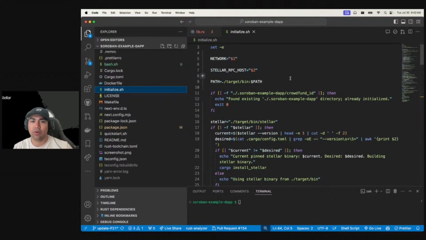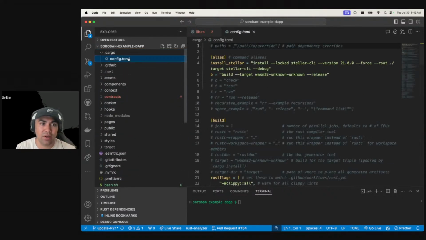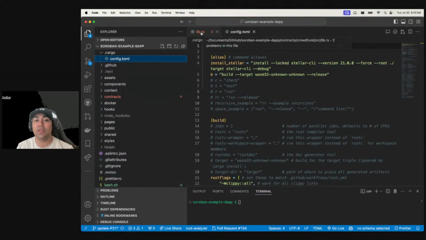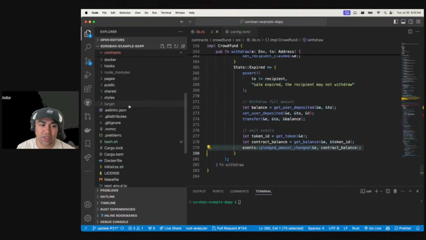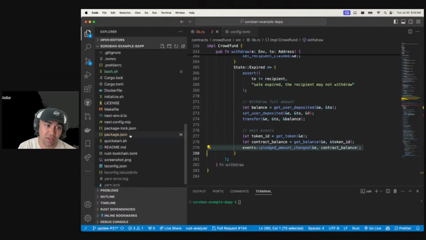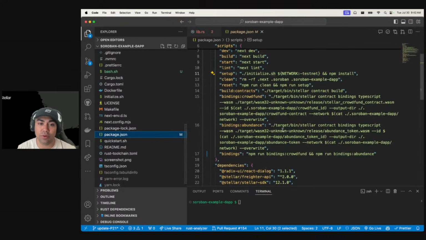First things first, we're going to define a path, a new path for a binary file. That's because we're actually going to be installing the Stellar CLI as a binary file within the project directory itself. That way you can leverage a pinned version of the Stellar CLI to make sure that the tutorial, if you will, or deployment of all smart contracts and front end of the DApp does not fail. It must be pinned to a certain version that is compatible with the Soroban SDK.